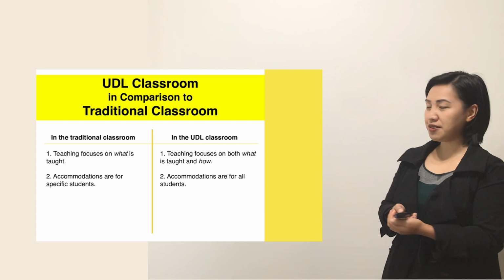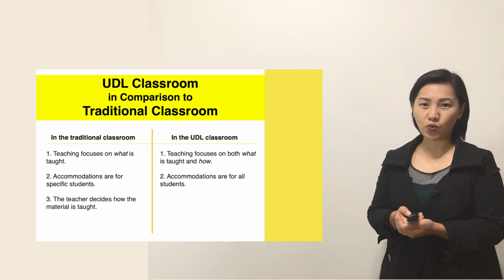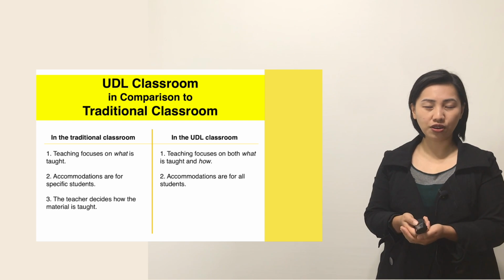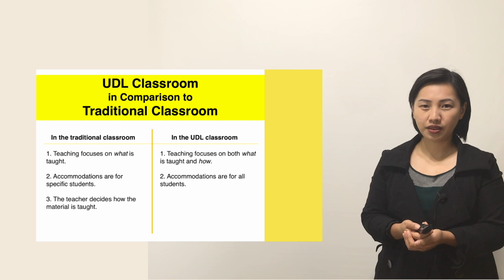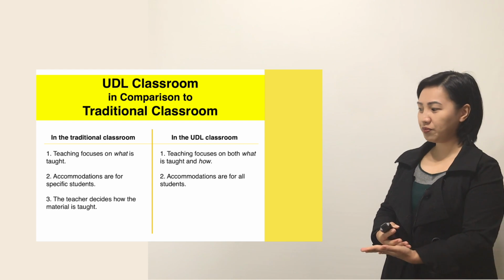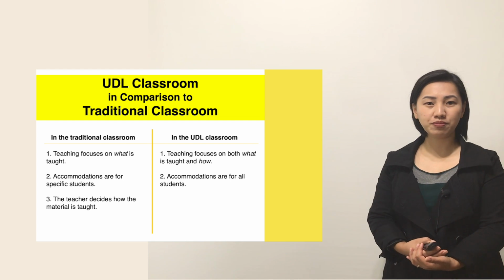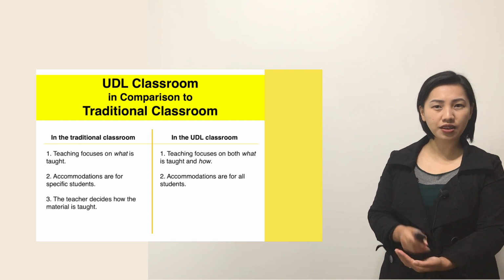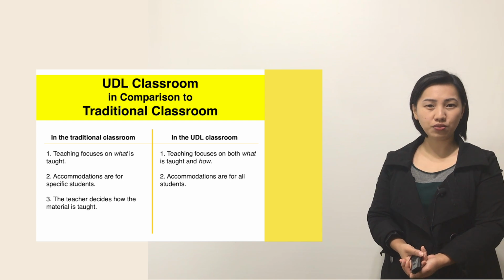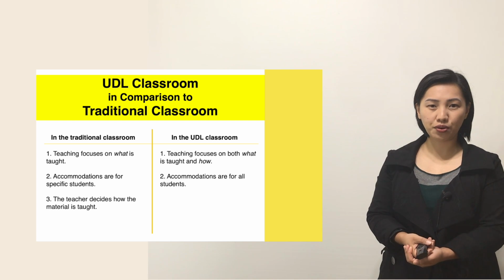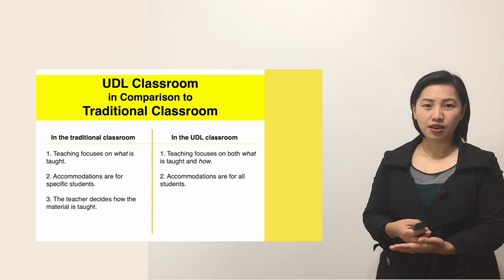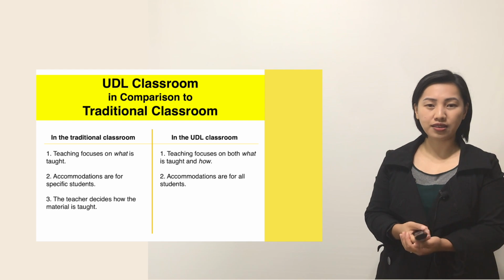Okay, another comparison. In a traditional classroom, the teacher teaches in one way for the whole class, and all students are expected to learn in that way. Again, a typical example is lectures. Yes, some learners prefer lectures, right? They like listening and taking notes. They can work that way. But others would want to, say, read on their own or do some research. So the information will come from books, and they could read it and then internalize it, right?